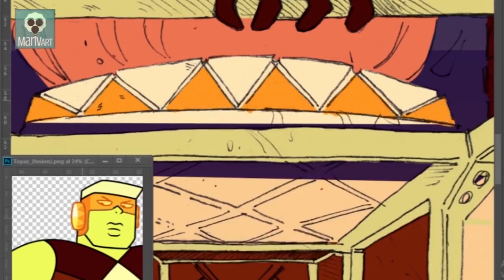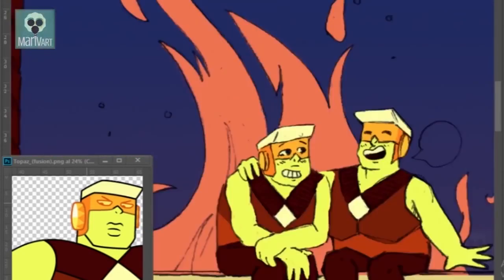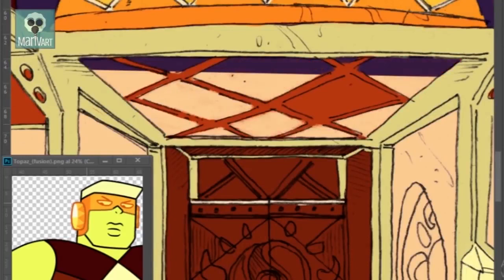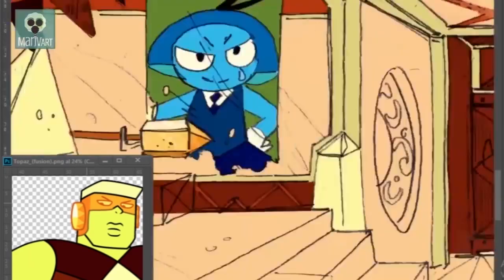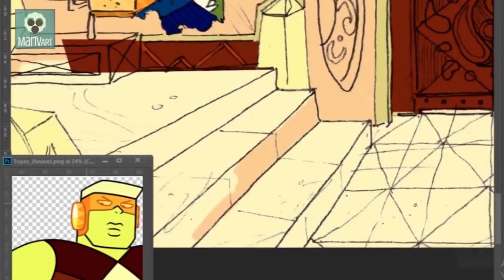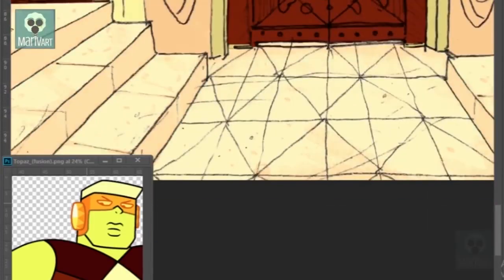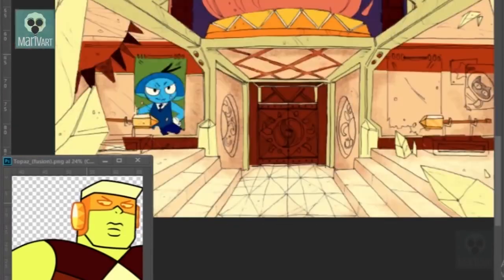Another thing I wanted to incorporate was if they came to Earth and started to look at all the amazing things like Peridot and Lapis did, like Cookie Cat, to reflect the soft part that they have. It was like two rooms in one room, to symbolize how they are two gems, but at the same time one, like on the bridge where they are sitting and hanging out. And the door was an entrance to another room. Since they are soldiers, it was like a training room or something like that, so they enter that part of the room.